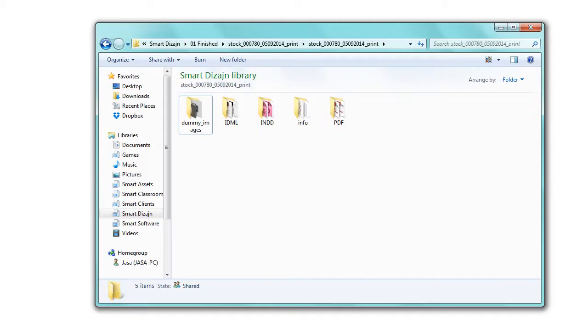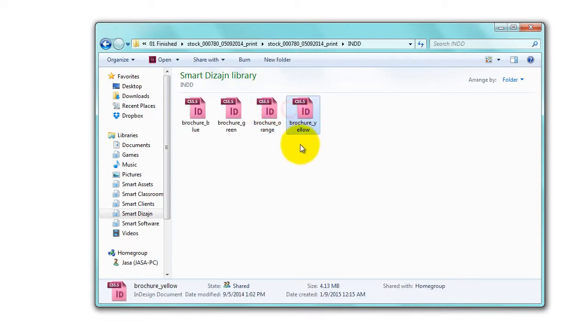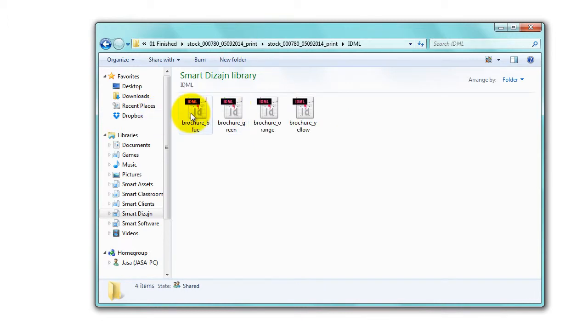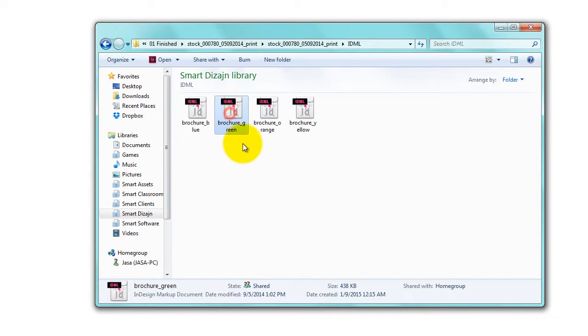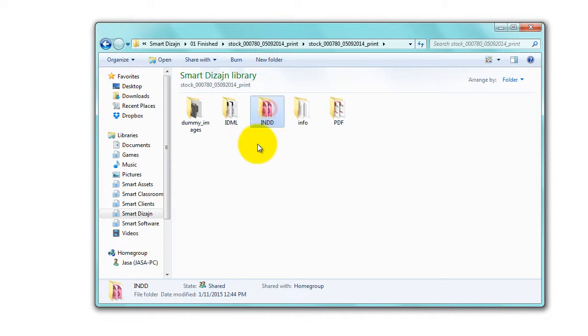So let's start. Once you download the file and extract it, you'll get the following folder structure. As you can see, you have two types of InDesign files. You have an INDD file, which is the basic InDesign file, and if you have InDesign CS 5.5 version or the newer one, you should open one of these. If you have the CS4 version, you should open IDML file. Now, the only difference between these two files is once you open IDML file, it will open up as untitled and you'll have to save it as INDD file to save your changes.